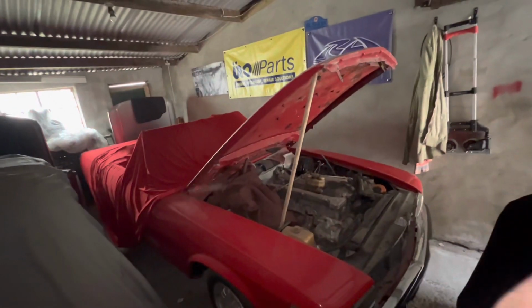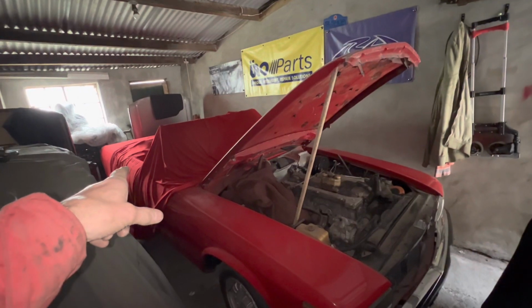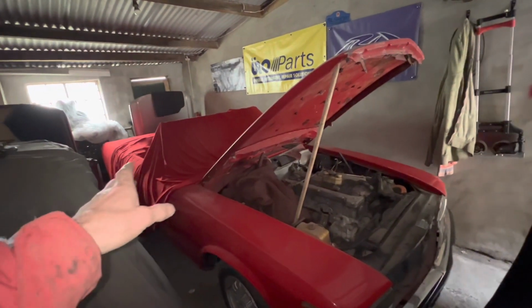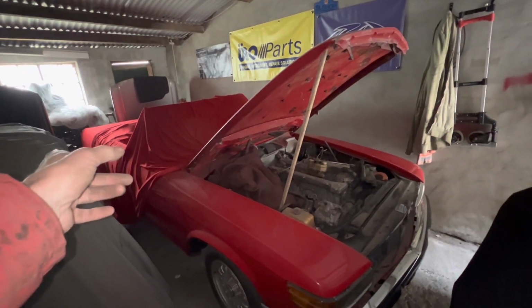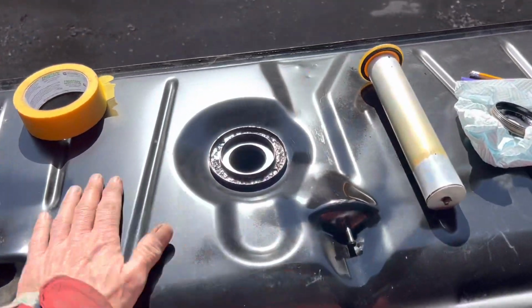In this video, we're going to modify a fuel tank for this 1975 280 SL, install it, hook up all the fuel assembly lines, and if we have time, we'll have a go and see what happens if we try and start this car, at least fill it with fuel, and if not, we'll come back to that in a later video.